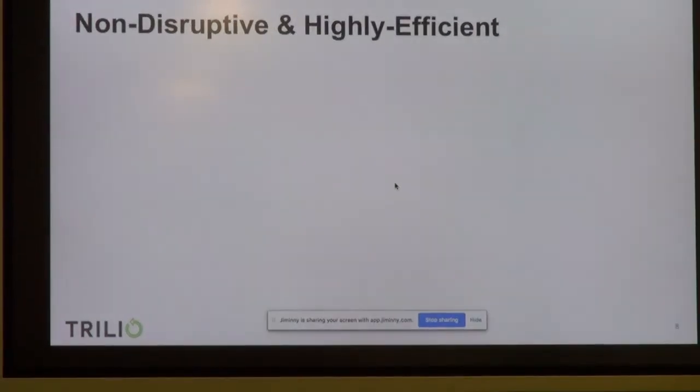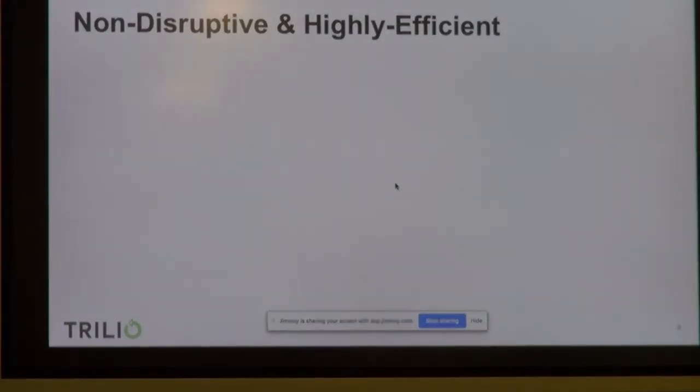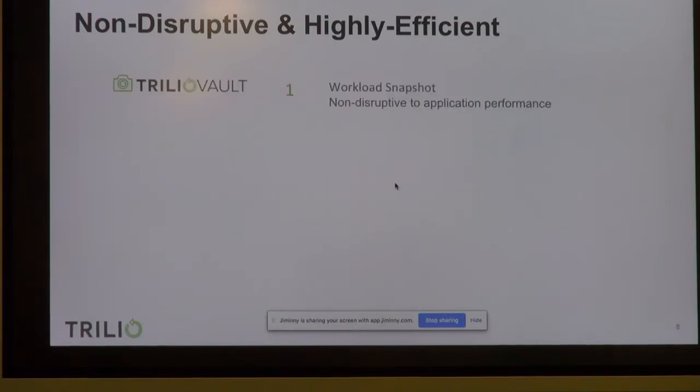Now, before when I was talking about the 6 unique capabilities of Trilio, I mentioned that we are non-disruptive. And here is why. Here is how we get the data into the Trilio solution. First, we take a snapshot of the entire workload, so a full one, an incremental forever capture.